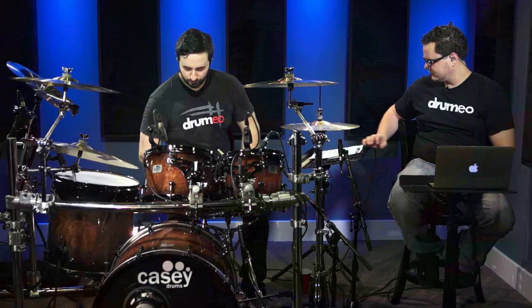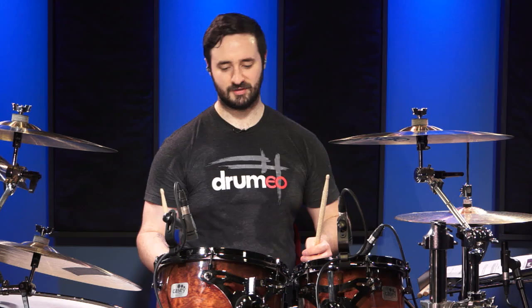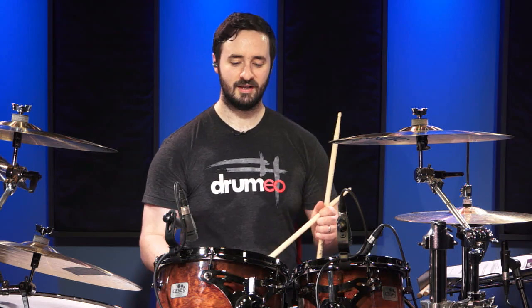Now, I really like number 6. It's good for slow tempos if you want to work out your single pedal, and it's great for fast tempos if you want to work out your double pedal as well, because as you're going, your pedal is consistent. It's totally solid the entire time, so it makes it a little bit easier to transition between the groove, which is the slow part, and the blast, which is the fast part. It'll make your double bass playing more consistent as well, because it's going to be used to carrying the beat.